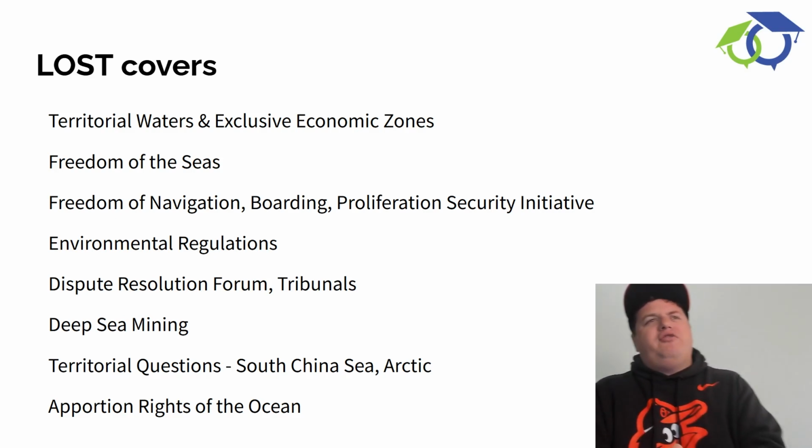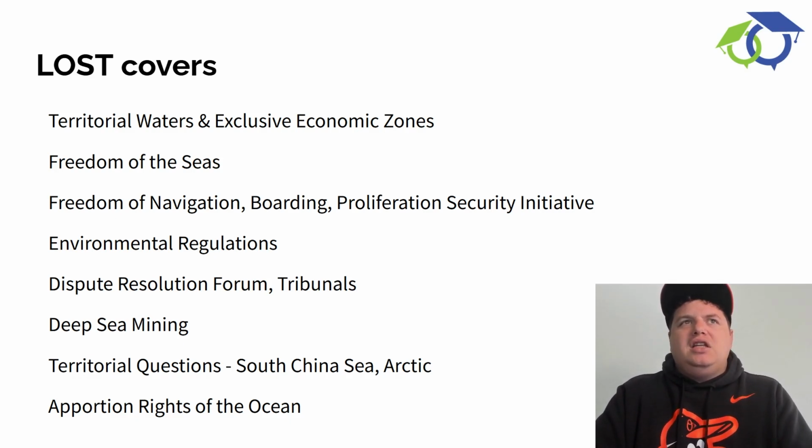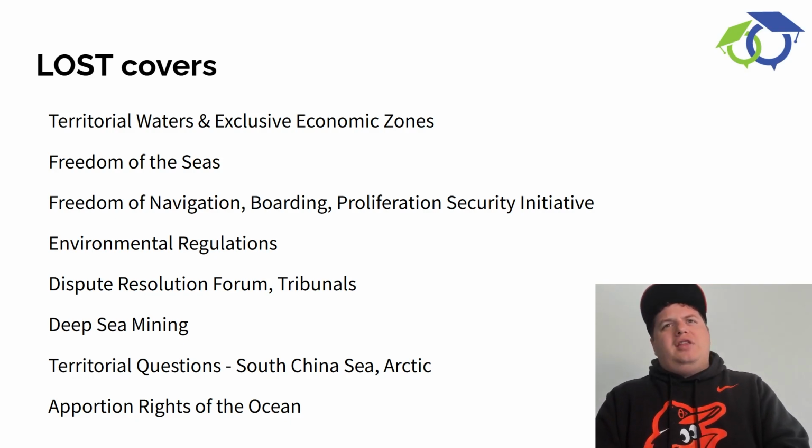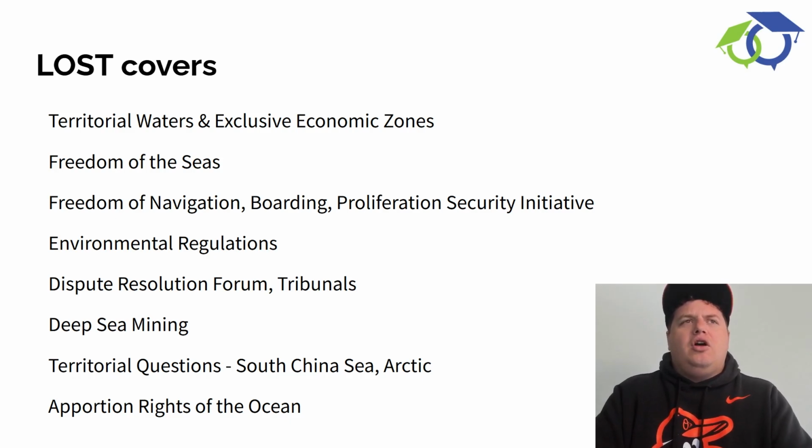There are different tribunals and dispute mechanisms. There is a forum for this to be dealt with. I will talk a little bit about that later because there's a lot of specificity for how this works. There are 4 different dispute mechanisms. I think that some teams will talk about this in terms of right now the United States has no rights to file disputes because they are not a party. Maybe becoming a party means that the United States can resolve some of these disputes, but I think that that's something to be seen. I think that there are a lot of teams that will talk about the deep sea mining part of the law of the sea. I will talk about this separately when I talk about the affirmative section.